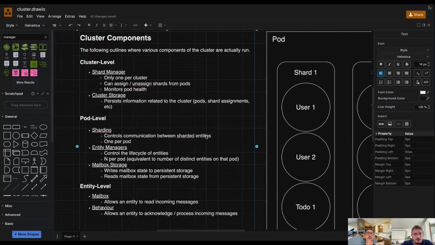So this diagram is obviously not complete, but I wanted to start sketching out some of the ideas and assumptions I was making as I was working on cluster, since I'm still familiarizing myself with a lot of the components within cluster as I work to redesign and refactor some of these things.